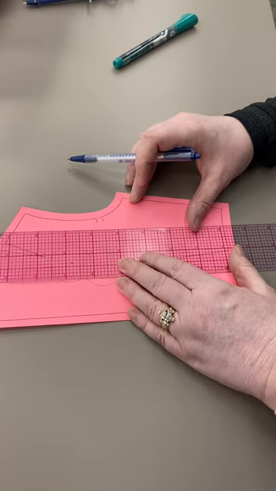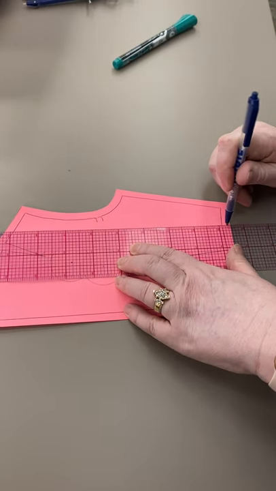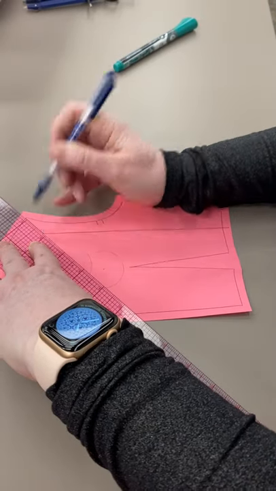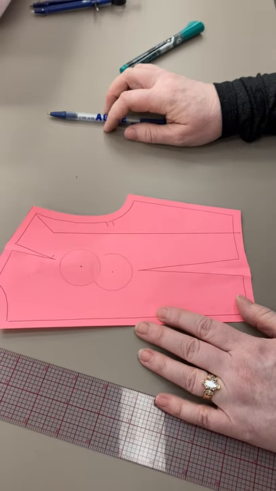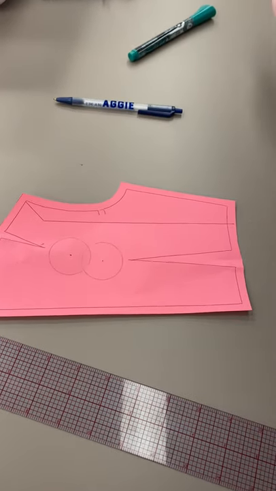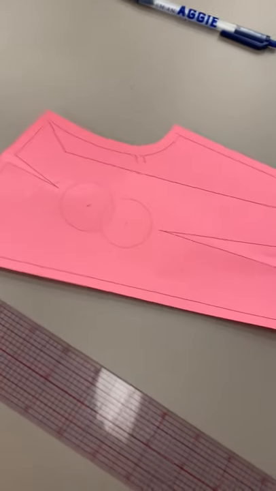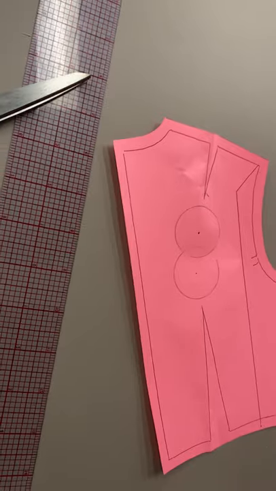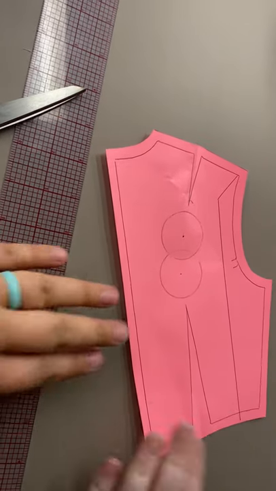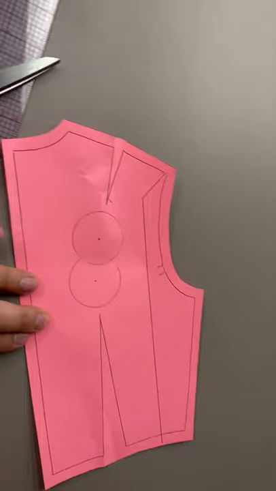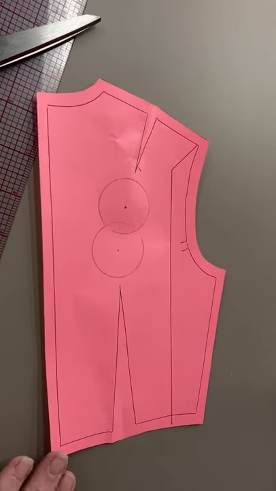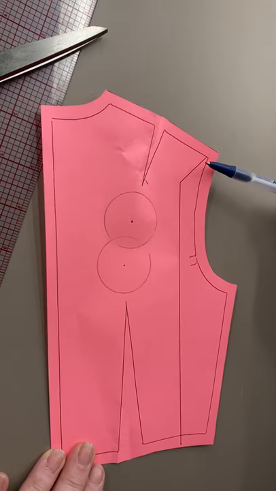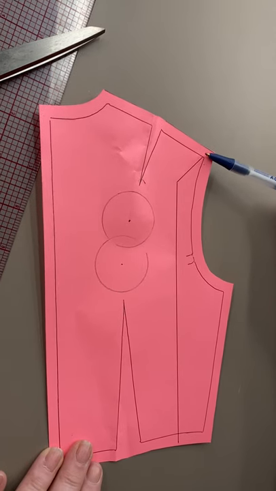Once again, parallel to the center front. We're going to draw up. We get about an inch from the edge, and we just draw a diagonal line over to the corner. Can you see that? So you can see my line is coming all the way up from the waistline over to the corner where the shoulder seam and the armseye are going to intersect.